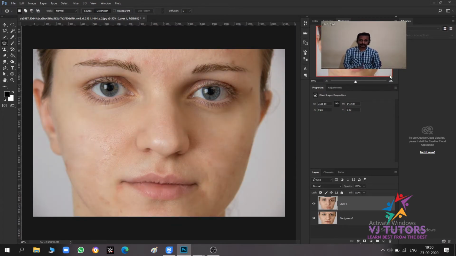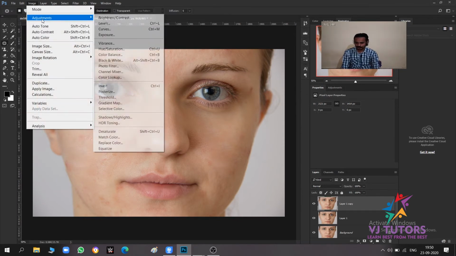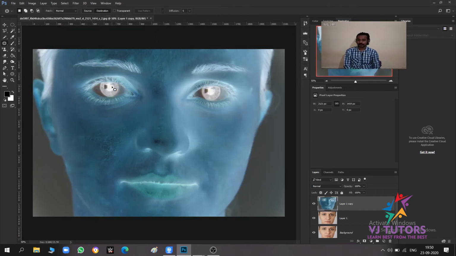after that we are going to do the smoothing for your skin portion. So how can we do that? First thing, make sure you duplicate the layer which you already cleaned. So I press Ctrl J to duplicate my layer, and I'll convert this duplicate layer into a negative. I go to Image, Adjustments, and click on Invert, or either I can press Ctrl I or Command I on my keyboard.